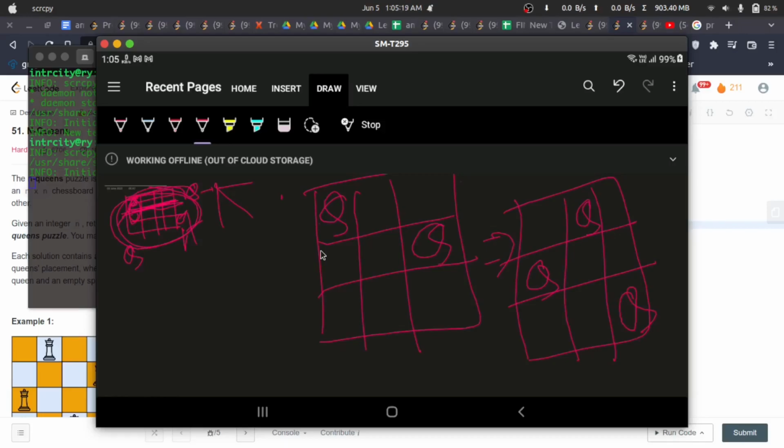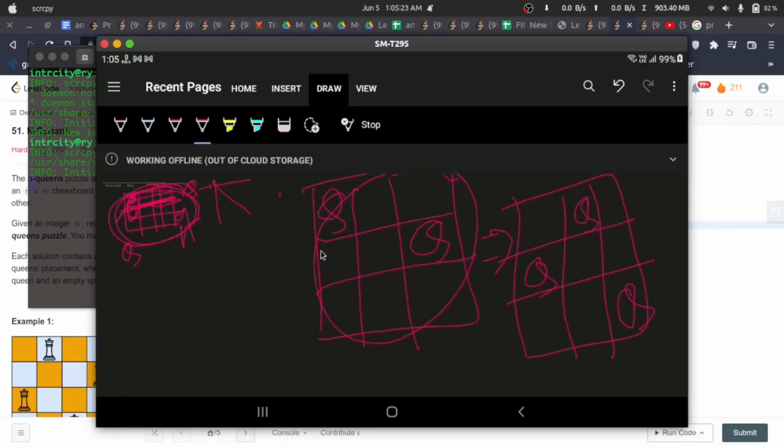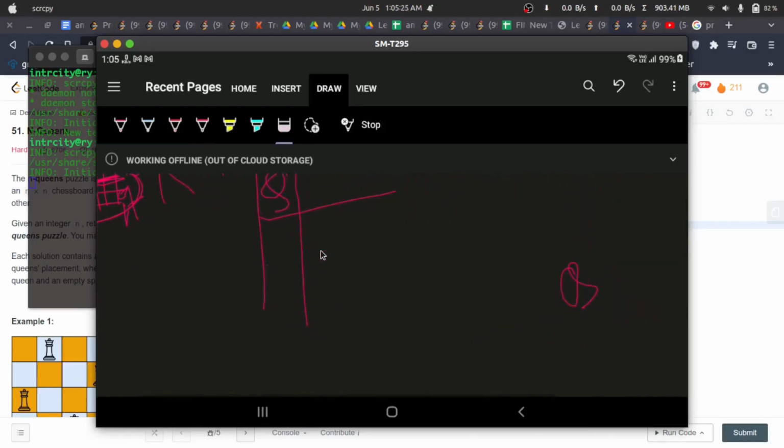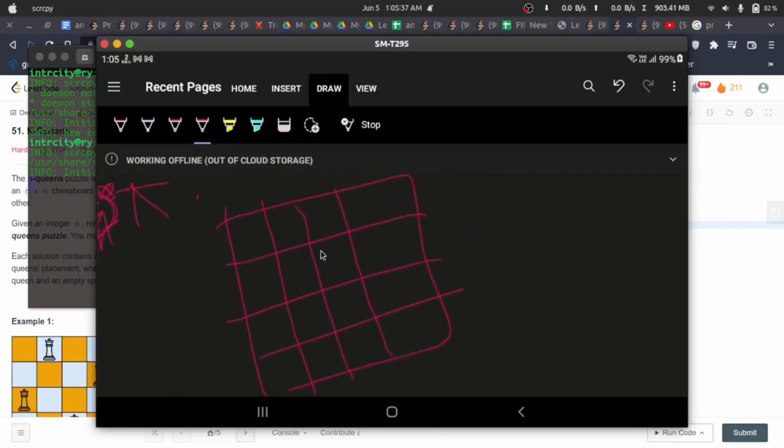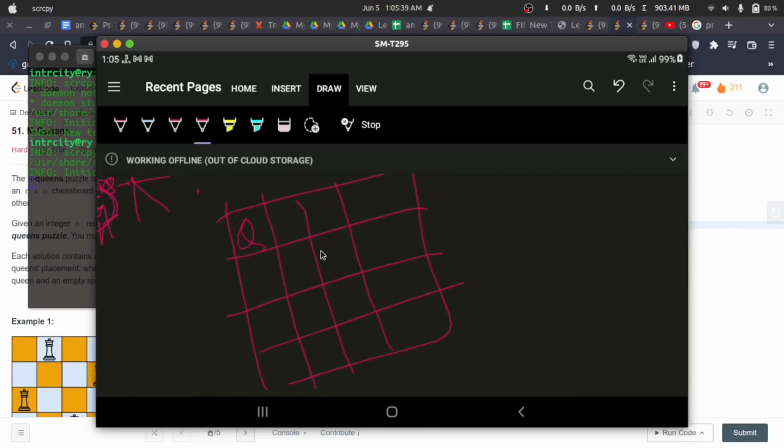So in three conditions there will be a queen, and the fourth condition, 1 2 3 4, queen, then queen, then queen, and so not possible at that one.